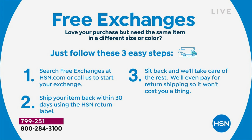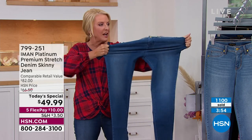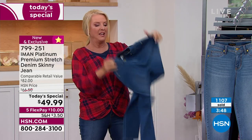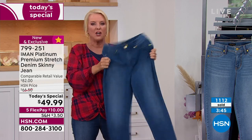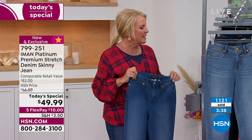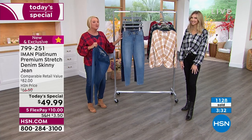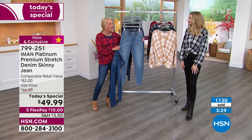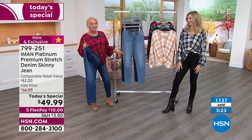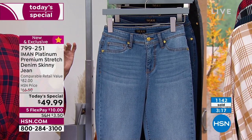Talk about stretch — look at this stretch, it goes for miles. And you have stretch at the waist too, which is why these look custom fit on every shape and size. Update: only 1,900 Light Indigo left for the whole day. What's going to happen is you'll get busy, and somewhere around 8 o'clock tonight you'll remember you wanted that light chambray color — and your size and length is going to be sold out.